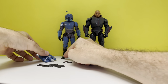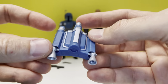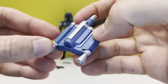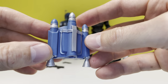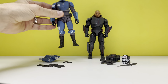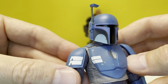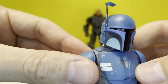Looking really cool. And of course, can't be a Mandalorian without a jetpack. And this one is gorgeous. The ports do bend here on the end, so you can have those blast effects coming out, peg holes in there, and move those around. And looks really good. Painted with silver accents on the blue plastic. I like it. Very cool. Matches his decor, which is mostly blue with a little bit of a gray jumpsuit underneath, some purple accents and some white as well.